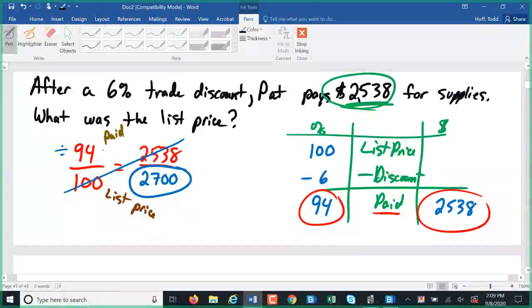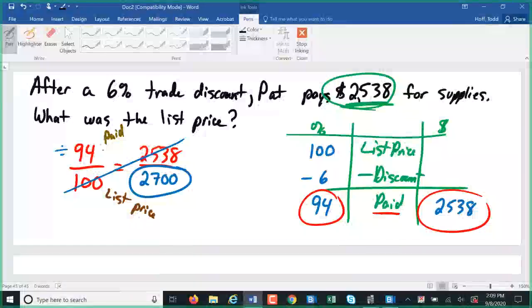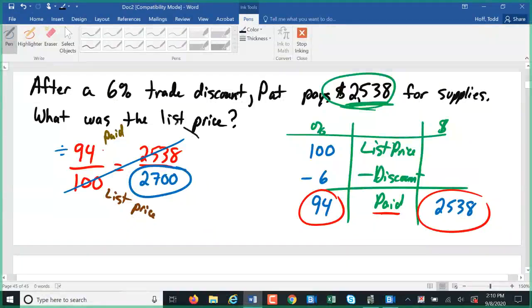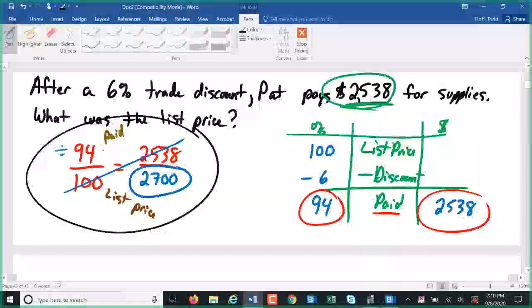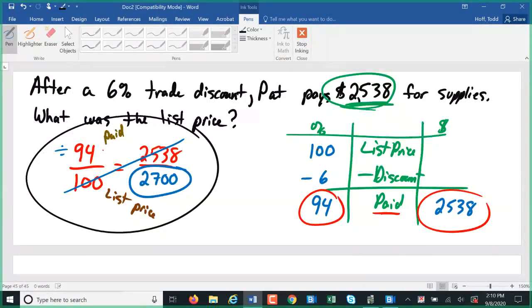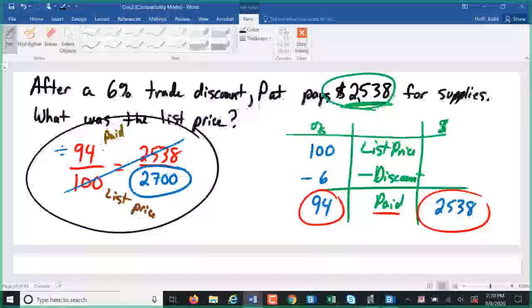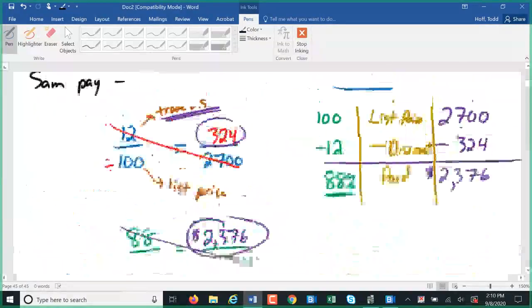So these last couple examples stress for us the importance of a couple of different things. One is making sure we know what each percent represents, and making sure we're matching up numbers in that proportion that represent the same thing. The second thing that's important is making sure that once we've done a calculation, we know what the result of that calculation represents, and we go back to the original problem and make sure that is the answer to the question being asked.